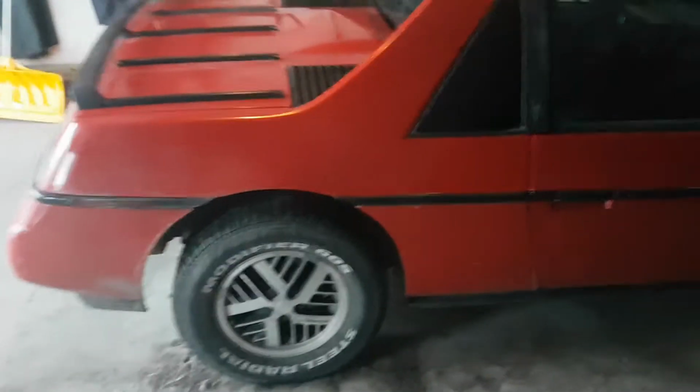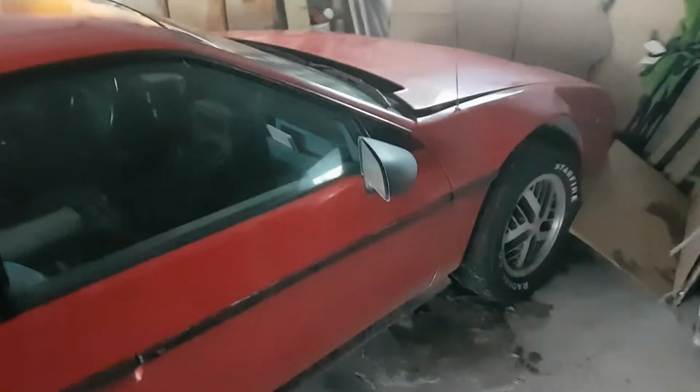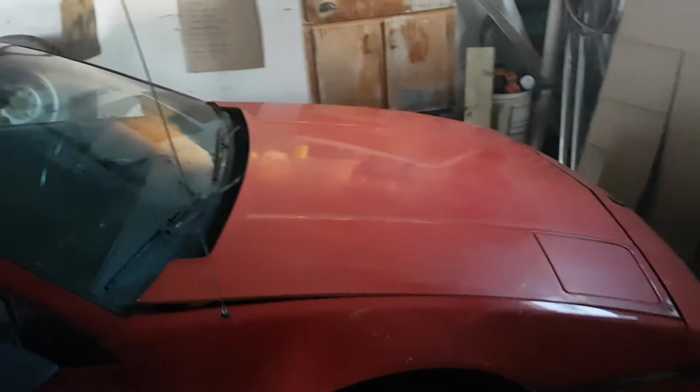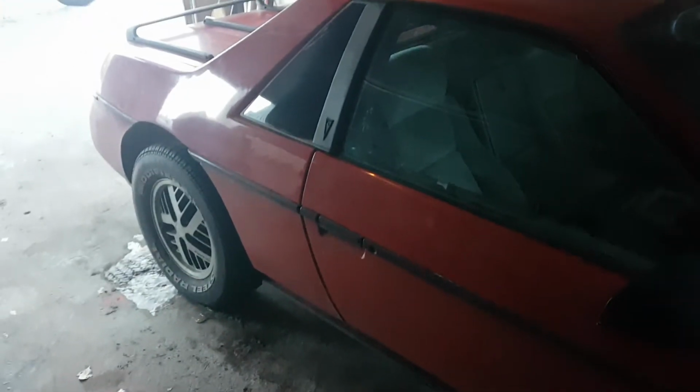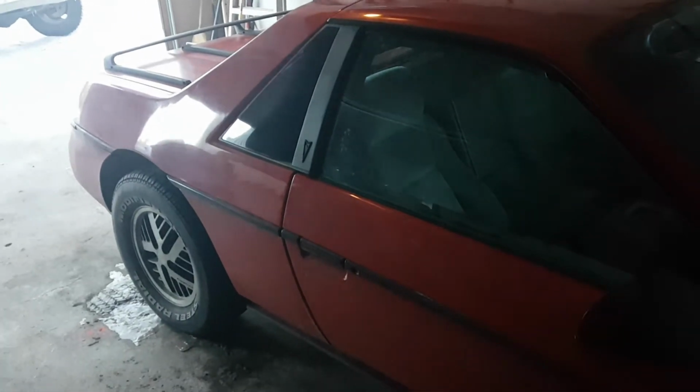Now, from what I know from the guy I bought it from, it's done a lot of sitting around. It's only got 127,000 kilometers on a car that's almost 30 years old, so it sat around a lot. It had some bad gas in the tank. I topped up the tank with premium to try to run it through. The car kind of starts when it wants to. Some days it does, other days it does not. Here, I'll let you take a listen to it.